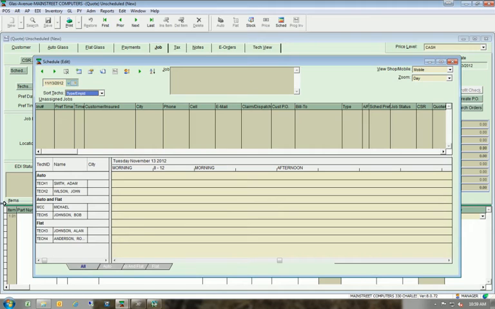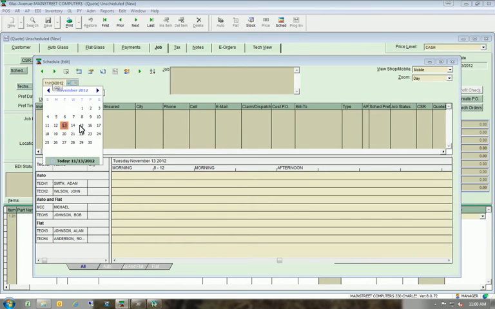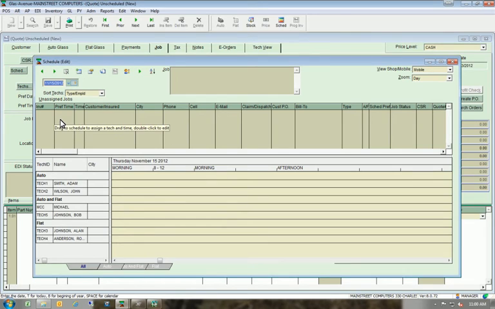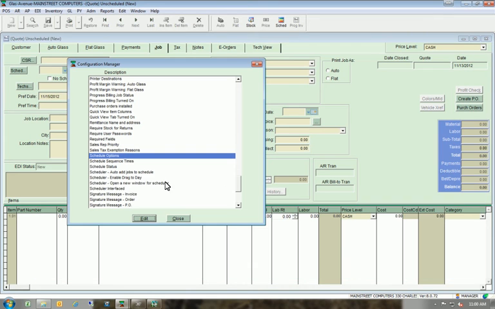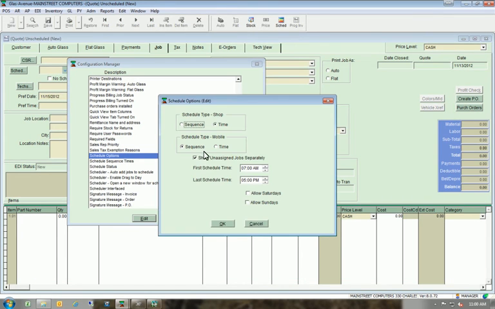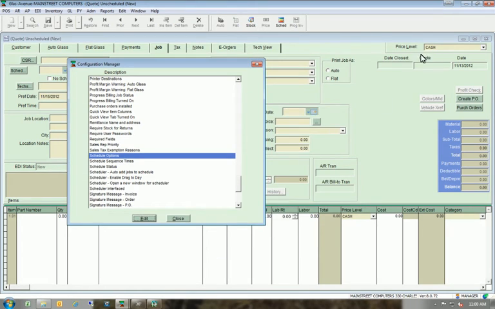And it will only show up in that unassigned jobs box on the actual date that I put in. So if I switch to a different date and I have jobs that haven't been assigned on that date, but I put in that preference date, they would show up in that window. Now, if I go back here and turn this off by unchecking it, and we say we don't want to show the unassigned jobs separately.